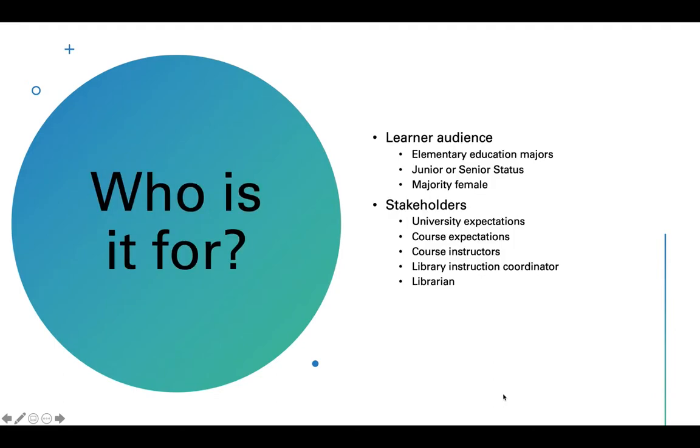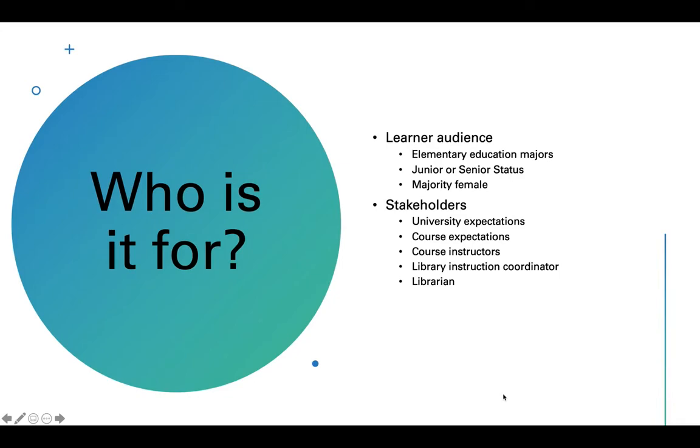For this course, our learner audience is elementary education majors. This course is designed for just elementary education majors, so the majority of people we have in it are going to be teachers someday. We also have mostly juniors and seniors in this course, since this is a general education course that's required at that level. And lastly, the majority of our course students are young and female, because that is the makeup of our elementary education majors at Brigham Young University.